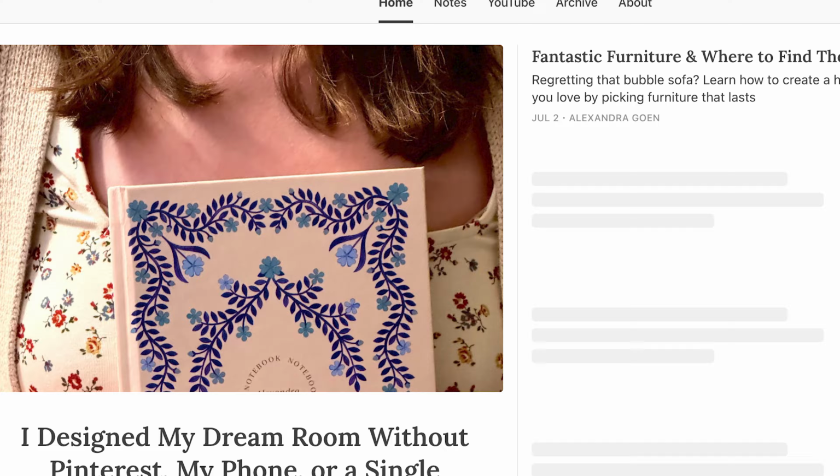This is a sneak peek of what you're going to see coming on my channel in the next couple months, but I wanted to show you my process of how I go about creating a room. First, you should know about my secret weapon, which is my interior design book. I give a full breakdown of how I create this process on Substack, so if you're interested, check it out. And I do it completely analog.